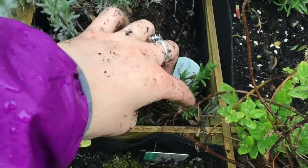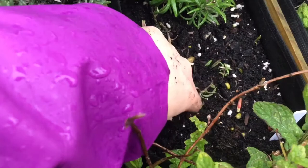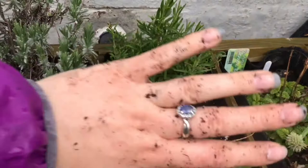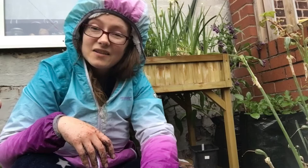It grows very slowly, kind of like rosemary when you try and grow it from seed. This dead looking one is the one I tried to grow from seed, and this is the plant that I bought. I know that's kind of cheating because I feel like as a gardener who loves growing stuff from seeds, I kind of feel like I should grow everything myself. But sometimes you just want something quickly and it's just easier to go and buy a pot of rosemary from the store for like one or two pounds. So shoot me already.